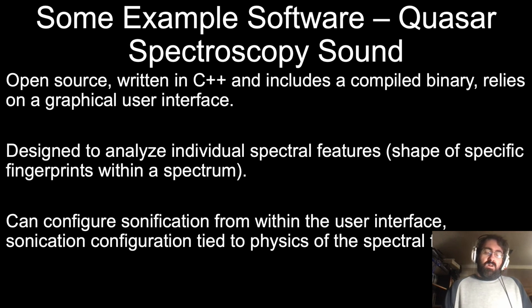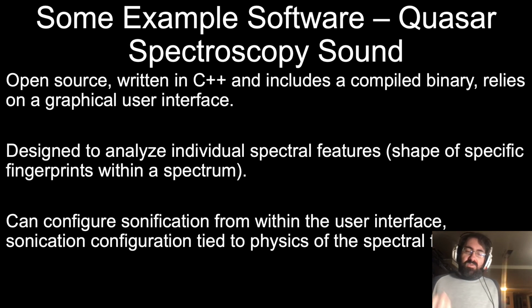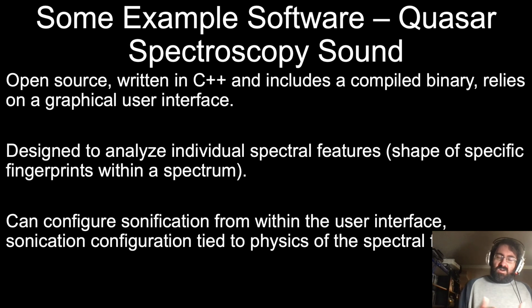Unlike the previous tool, which was designed to study spectra as a whole, this tool is actually designed to focus on individual spectral features. So if you remember those chemical fingerprints, those specific frequencies that might be absorbing or emitting light, well, this tool is really designed to drill and zoom in on those individual features and study things like their shape, a little closer to what we're doing with those transits. How deep is it? Is it symmetric or asymmetric? And other properties of each of the individual spectral features.